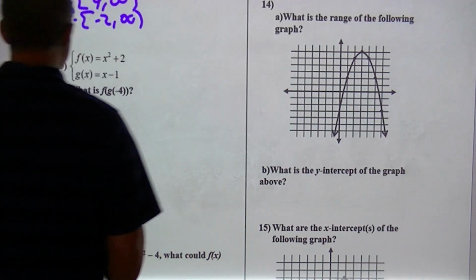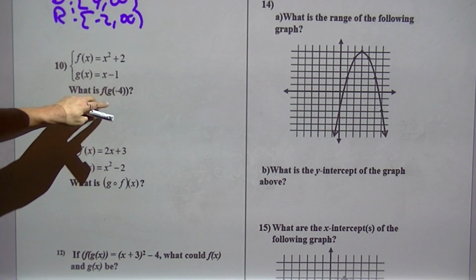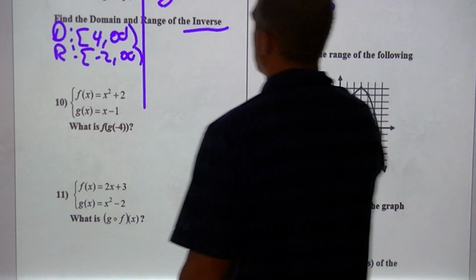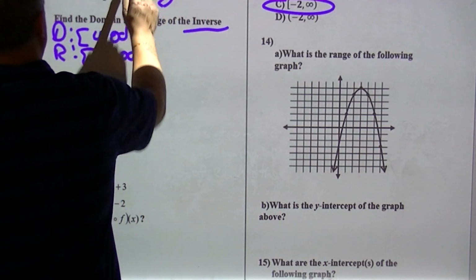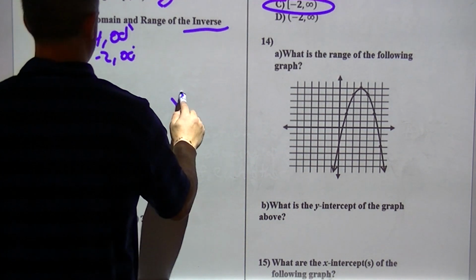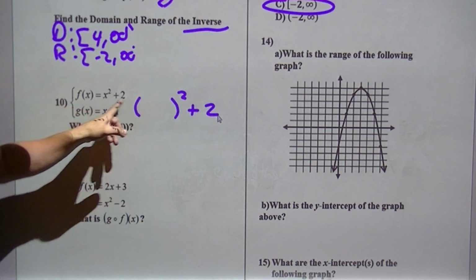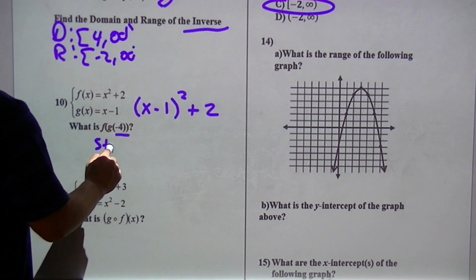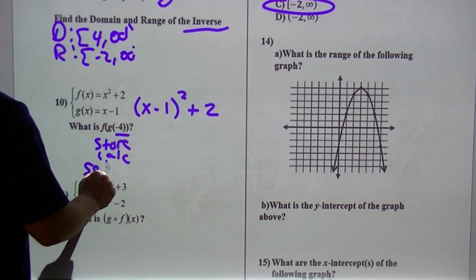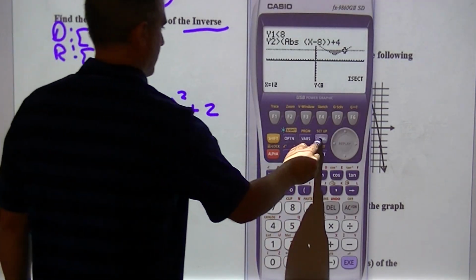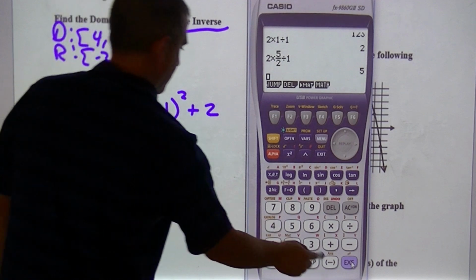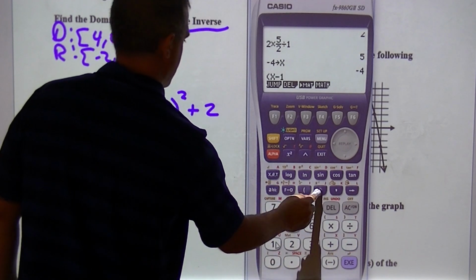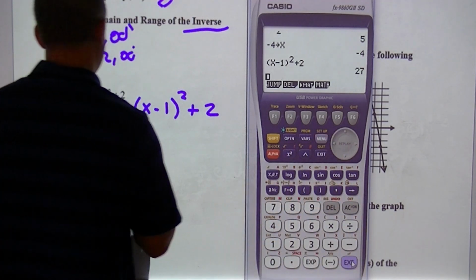Okay, all right, number 10. What I want to do is start with f of g of -4. So I'm going to start with the f function, which would be that. Okay, that's the f function, just with no x inside. Then I'm going to put the g function inside there. Now, since I'm going to have this number, I'm going to store that in the calculator and then type in the setup. Okay? So I've got -4, arrow x, okay, parentheses x minus 1 squared plus 2. That's going to be 27.